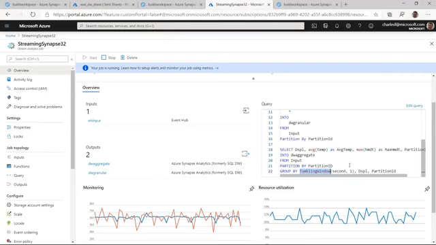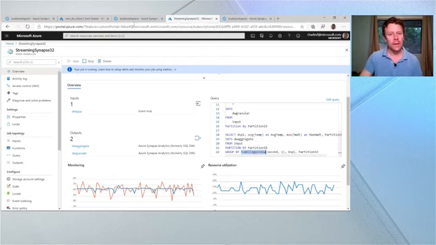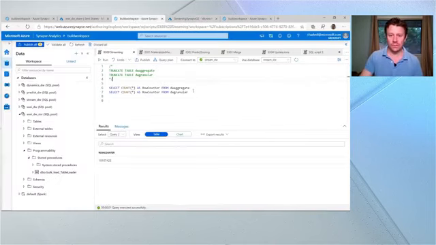And so this is a great example of bringing hot path analytics, looking at data in an exact time window as it's flowing, even before it's been stored anywhere in Azure. And I can commit that to the warehouse as well. And of course, this output could also be written to other places as well. So let's go back to Synapse Studio and see what this looks like.